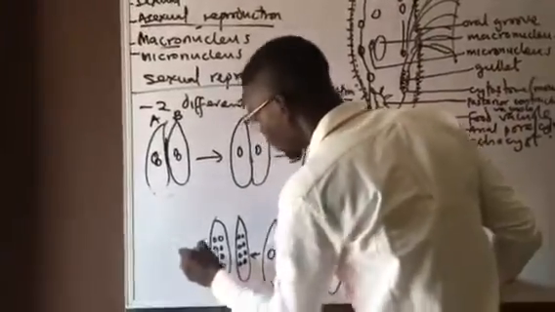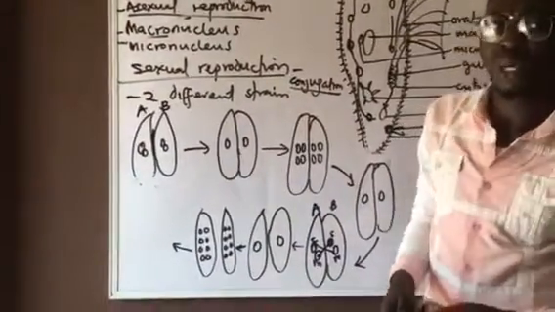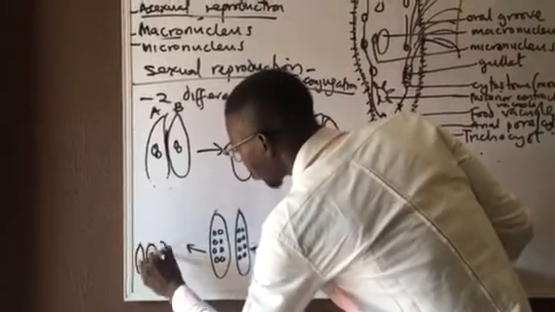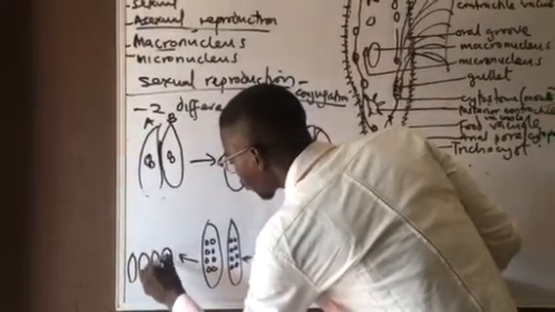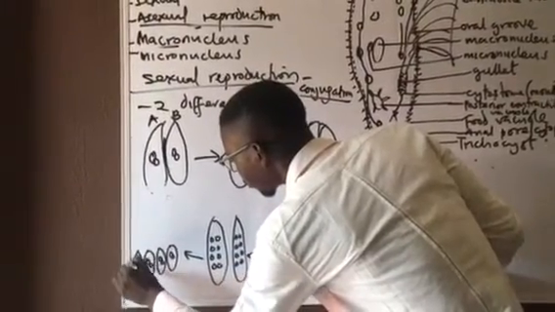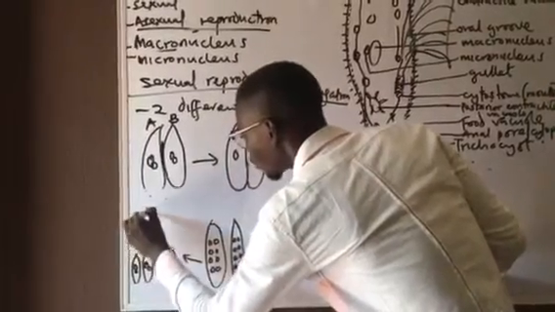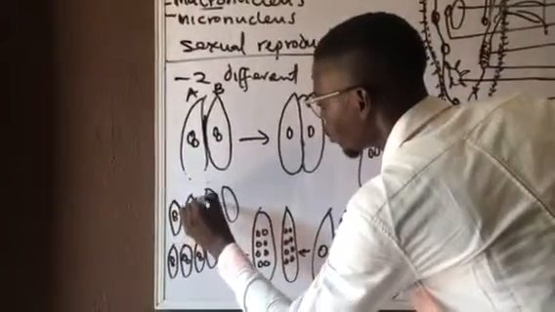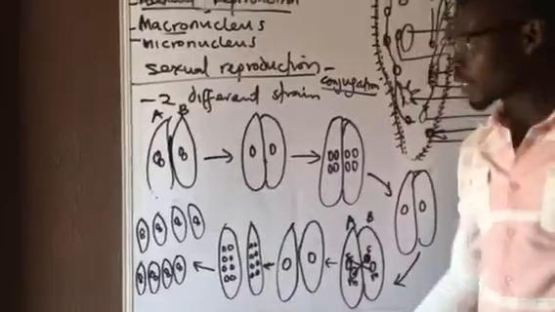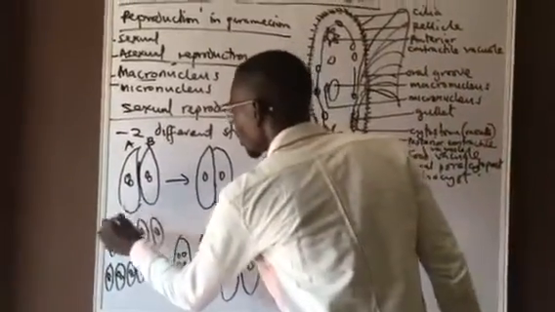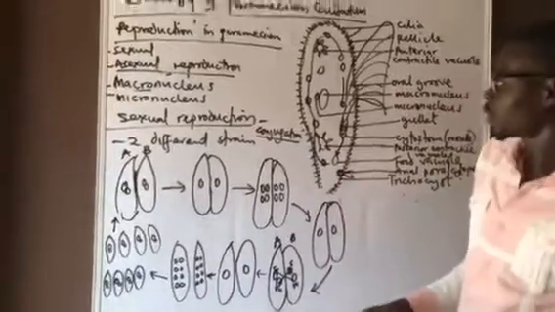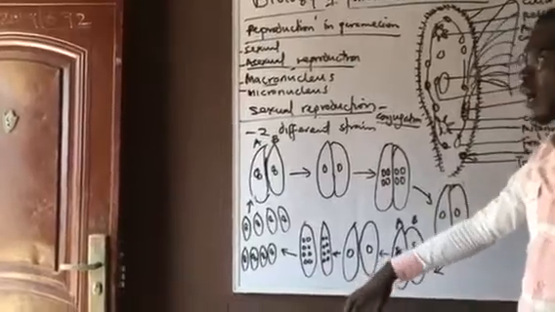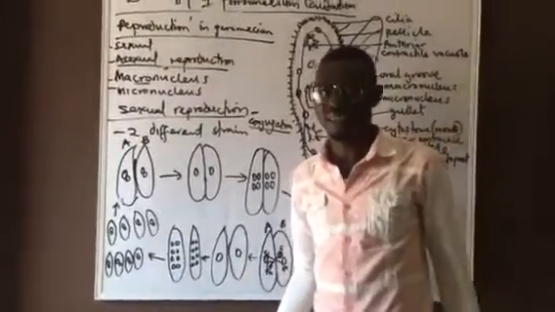After this, there will be division of the cytoplasm, that is cytokinesis, and we have four daughter cells from each ex-conjugant. Each has 2 nuclei, and the other ex-conjugant also gives 4 daughter cells. So we have 2 parents giving rise to 8 daughters. So that is how conjugation is achieved in Paramecium. The ex-conjugant will split as a result of cytokinesis, division of the cytoplasm.